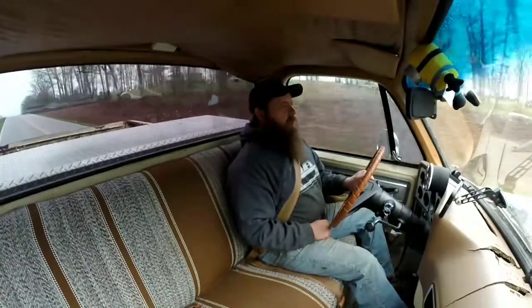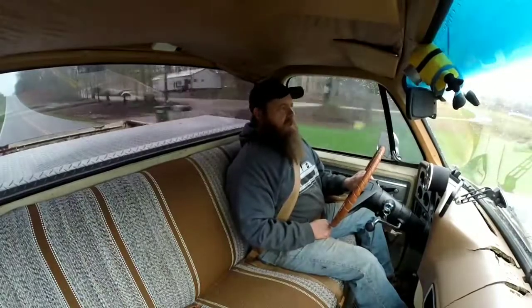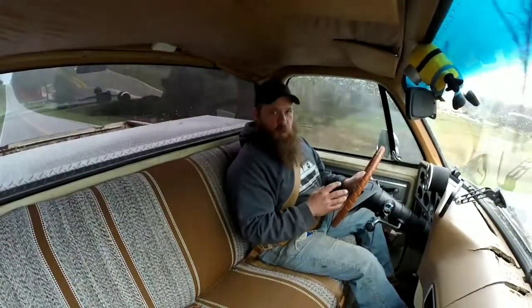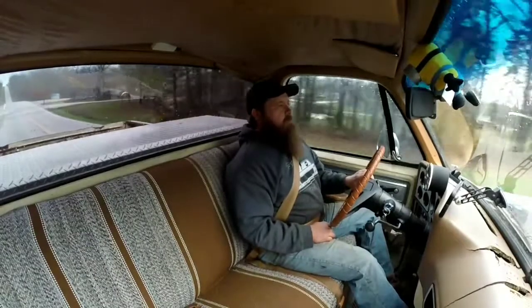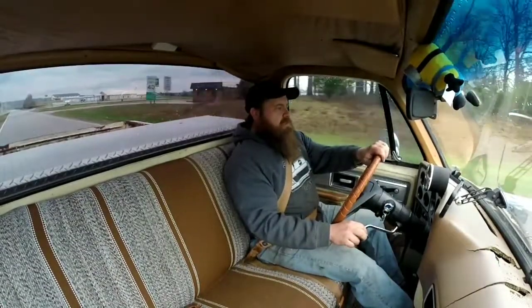Right now, I'll drive it for a little while, a few days, see how I like the current setup on the carburetor. I may do some more retuning on it. But so far, it does pretty good. Still a little hesitation.